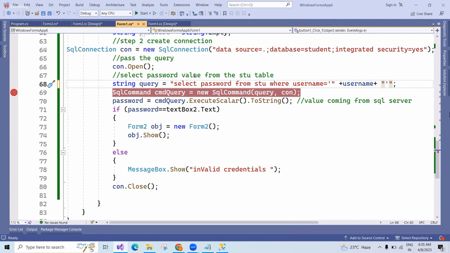See, whatever the ADO.NET we are seeing now, the same pattern I will follow for entire .NET course. Okay, so for suppose I will show you guys. So are you guys done with this? So that I will show you one more program. I will show one program in ASP.NET and MVC.